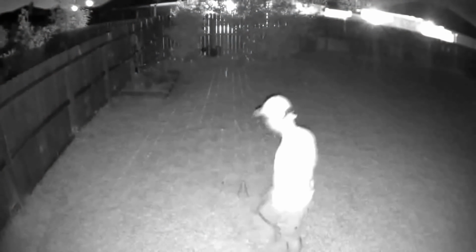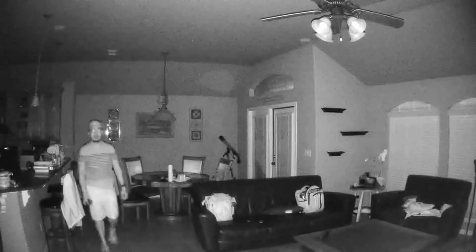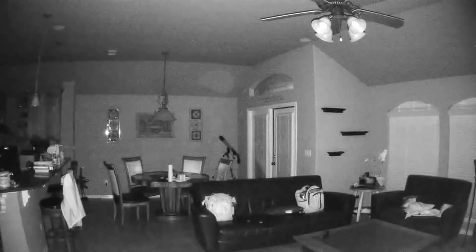The camera's black and white mode is so sensitive to light that even one little LED can cause my face to light up and be unrecognizable at 5 feet. Beyond that though, the camera captures decent footage.